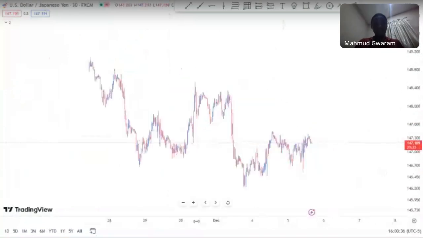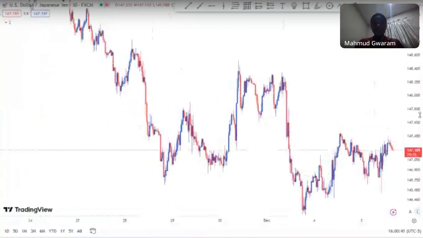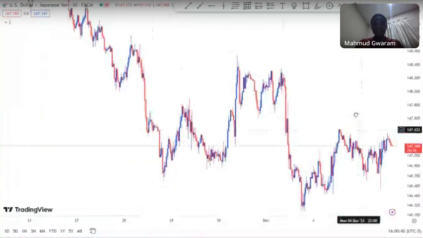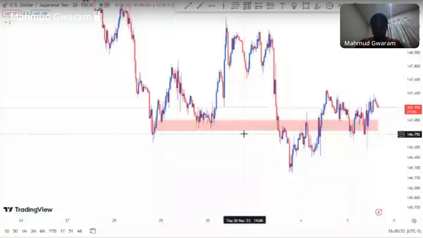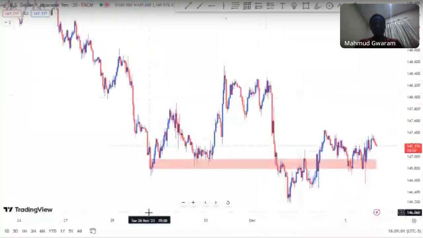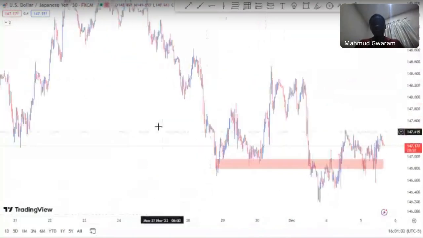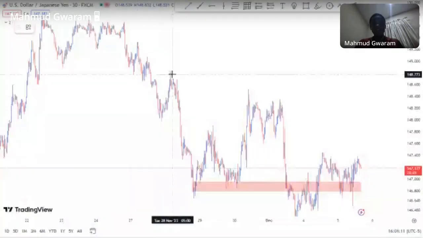Since I'm doing support resistance and trend line, what I'll do is start mapping my turning points. Where are my turning points? This place. This is a clear turning point. You see this? Now I have my turning points. I still have the opportunity to draw my trend line. Let me see what my trend line is going to tell. I look for the perfect place to start drawing my trend line. Where am I going to have the perfect trend line? Maybe here.